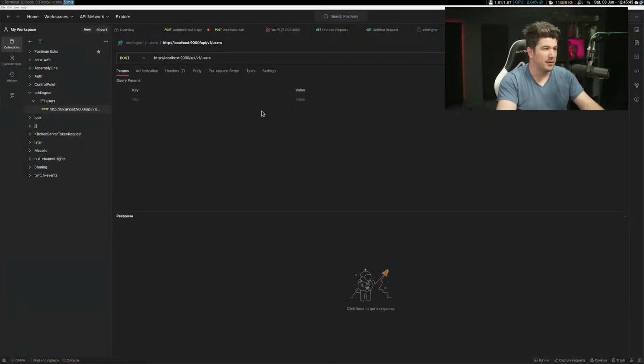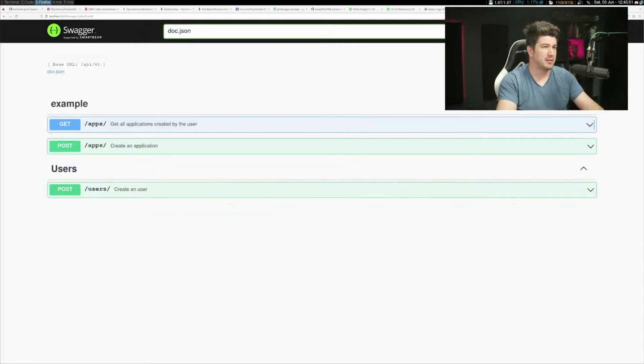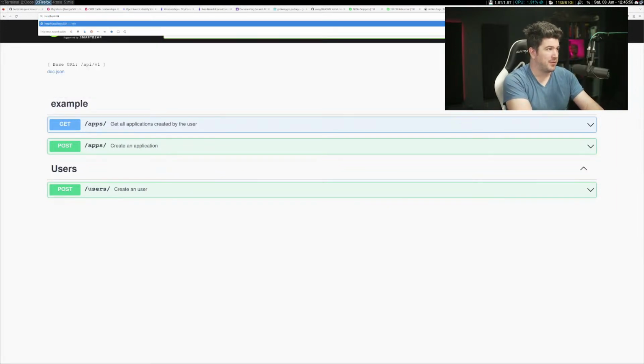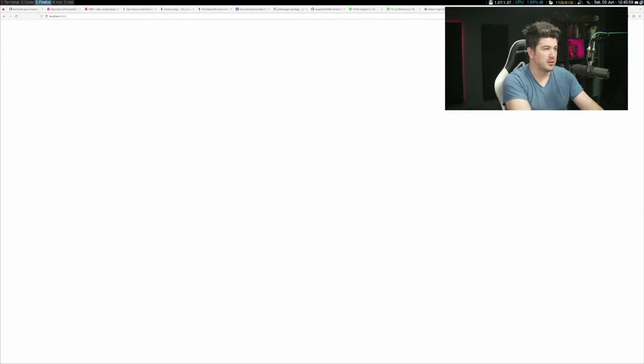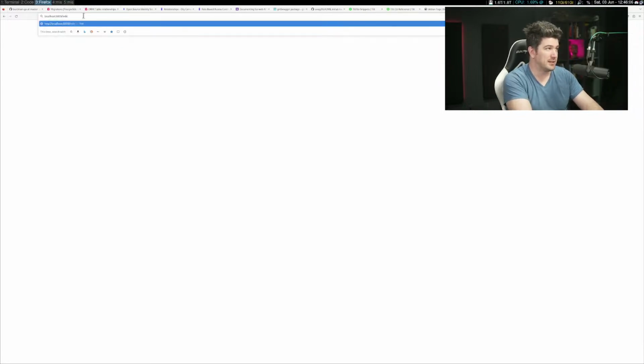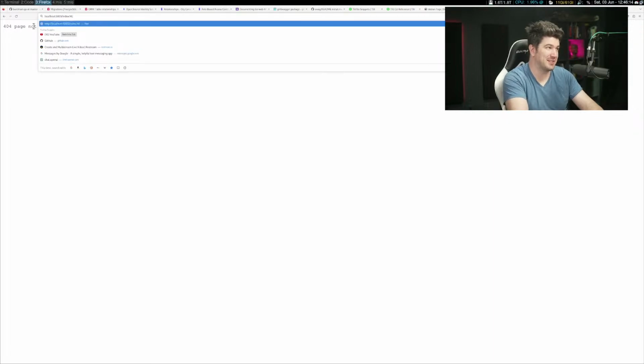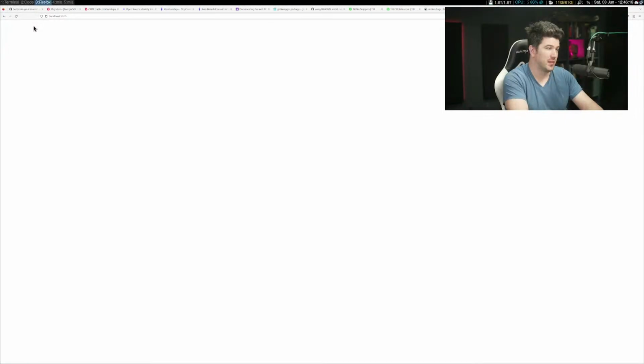I could be wrong though. All right, this should fail if we send it. Port 5005. It does not appear to have one. We could do index.html. I mean, it is hitting something. It just doesn't seem to be serving anything.